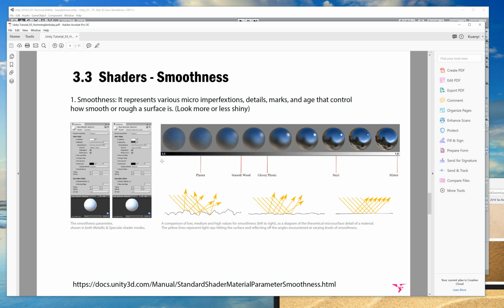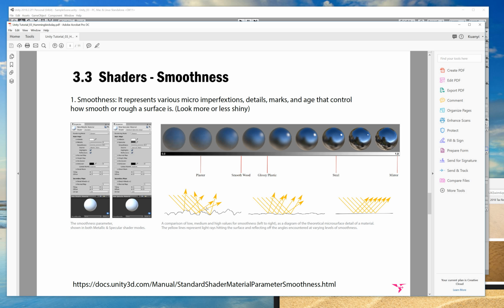If we set the smoothness to 0, then it will create a lot of bumpy surface. Then the light will scatter differently, so you won't see the image of the reflection.